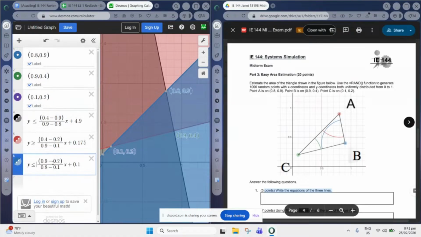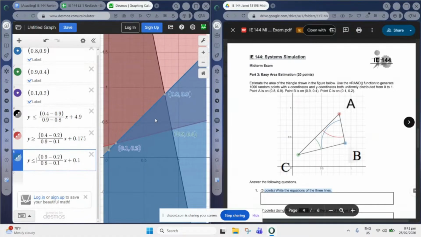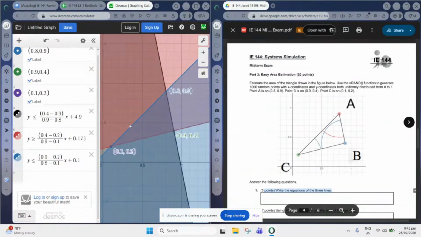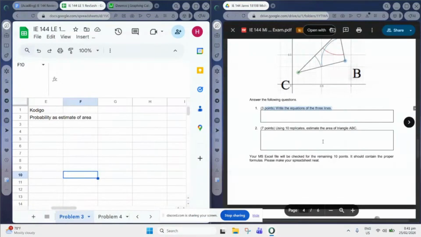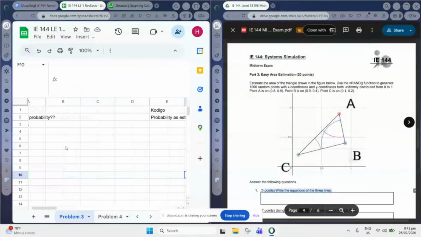I don't know if there's a way to visualize this. Basically this point where the three areas intersect is essentially our acceptance region. So now what I'm going to do is actually start this process.